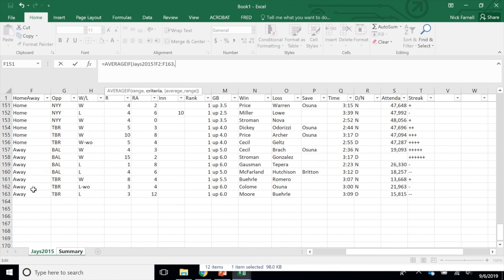The criteria is whether it was home or not. And again, it has to be typed the exact same way. Then the average range is this range here, S2 to S163.